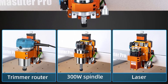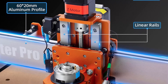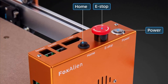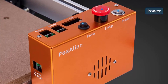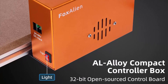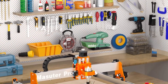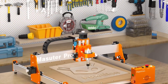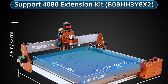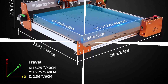The control box is dust-proof for easy maintenance. Compatibility upgrade: Masuda Pro includes two spindle clamps — 52mm and 65mm. The 52mm clamp can accommodate the 60W spindle, 300W spindle, and the Fox Alien 20W–40W modules. The 65mm clamp is for customized upgrades such as a 65mm router or 1.5KW spindle. It also supports the 69mm spindle clamp (sold separately). Main parts are pre-assembled and wires are pre-wired to the controller box, taking only 10–15 minutes to fully assemble.